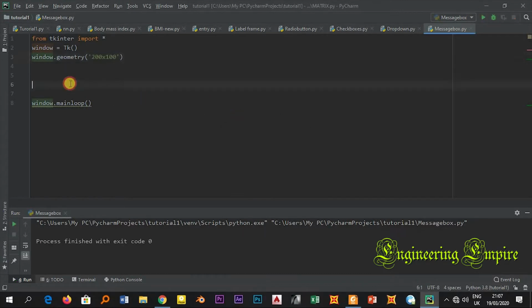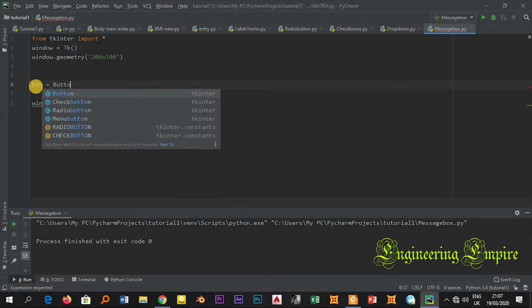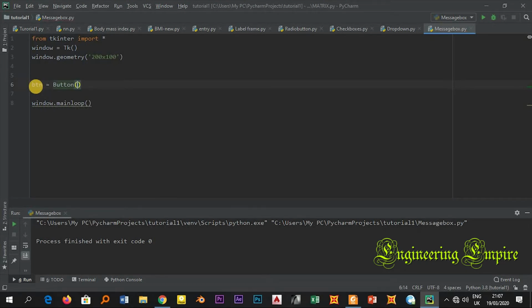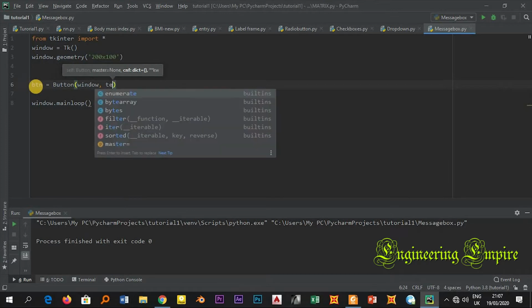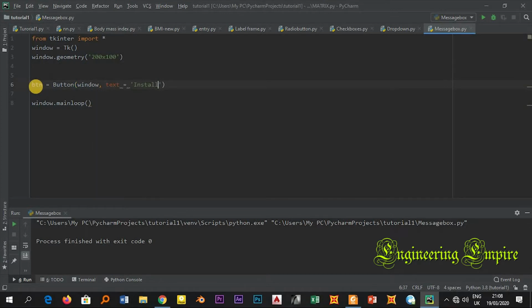Now let me create a button. When the person clicks, he will get the message box. Let me call it btn equals Button. It will be appearing on window. Now let me create a button for maybe installing an application, so let me write here the text install.